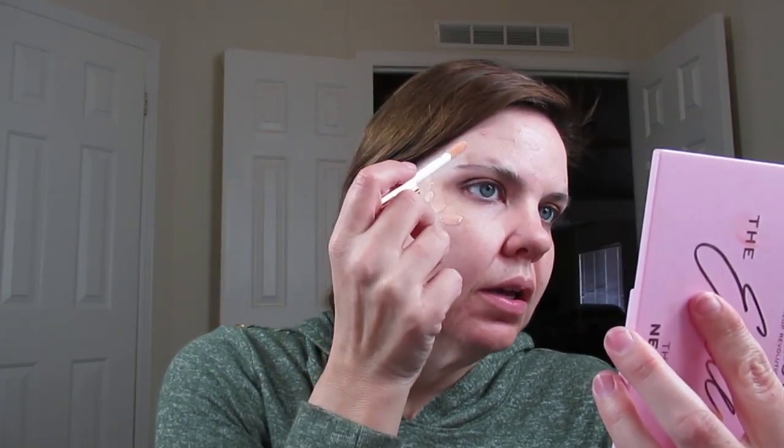Okay, so I went ahead and wet my beauty blender. And I've seen people use this, like I said, all over their face. But mostly people tend to use this at the high points of their face as a highlighter, for a glow from within kind of look. So let's put it on the cheekbones and up, kind of up to the temple. Let's try that.